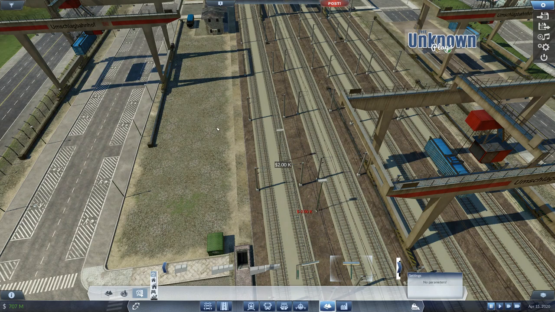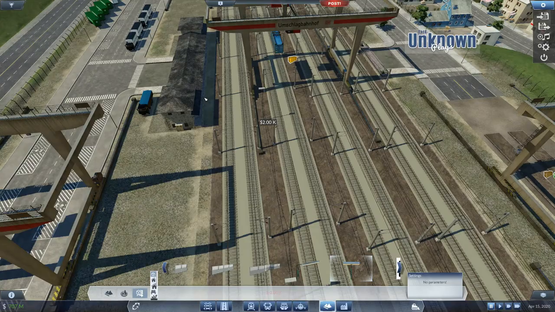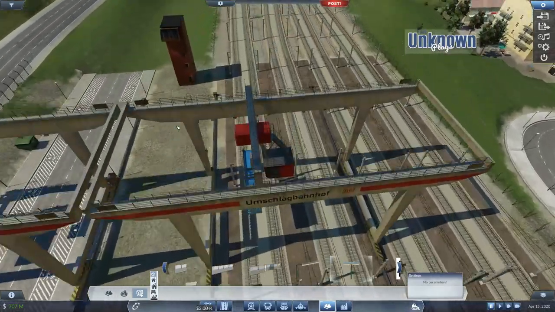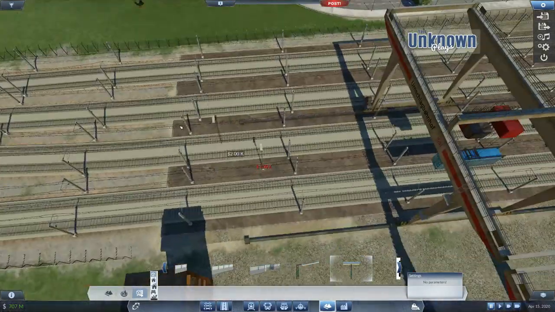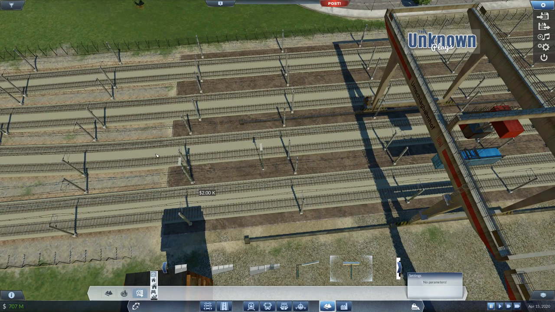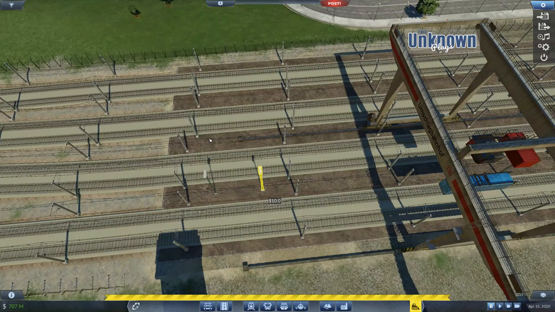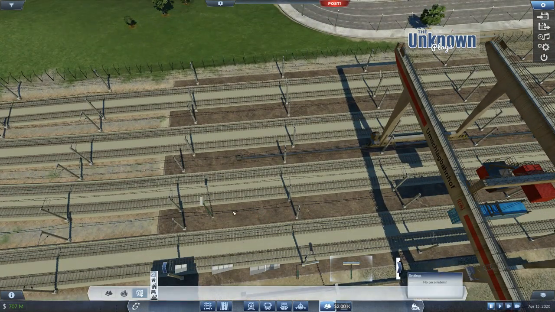lights. I don't think the lights can go under the cranes though. Ooh, we go over there, isn't it? Take that one out. Let's try not to delete every last thing we're in there.